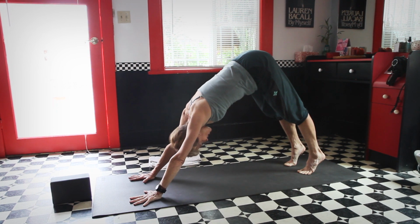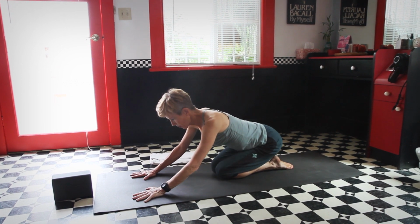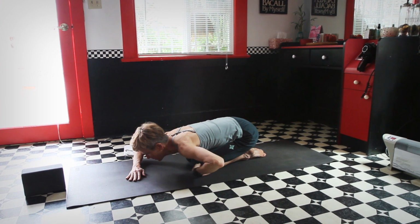Come onto the knees and come back into child's pose. Take a little breather. The hands can either be forward or back, or you can rest your forehead on the hands if you want to.